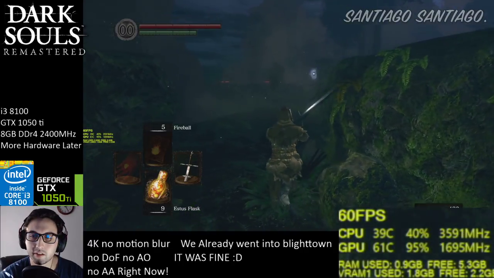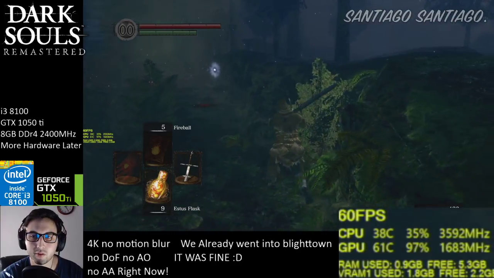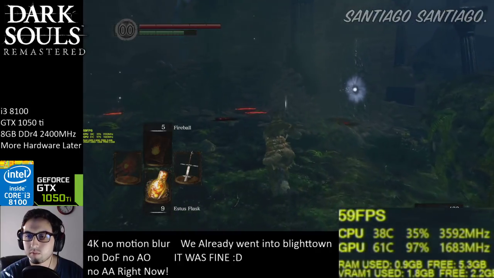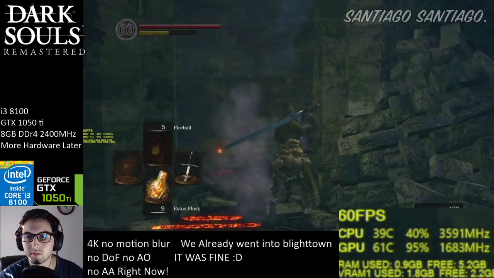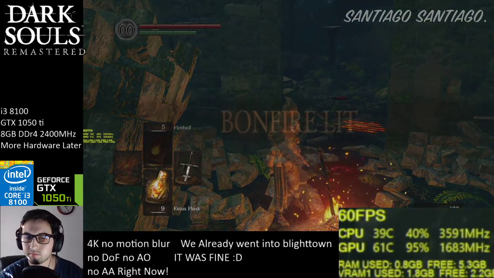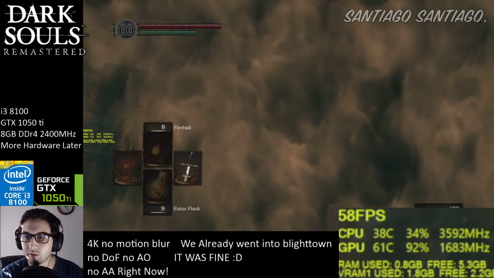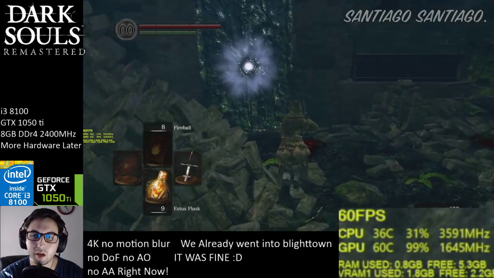Is it an ultra setting? You can see there is 4K. No motion blur, no depth of field, no ambient occlusion, no anti-aliasing. So we're not on ultra settings, but the game doesn't look that much different. So yeah, not really a disappointment about that. I mean, it's a disappointment because we need more options.